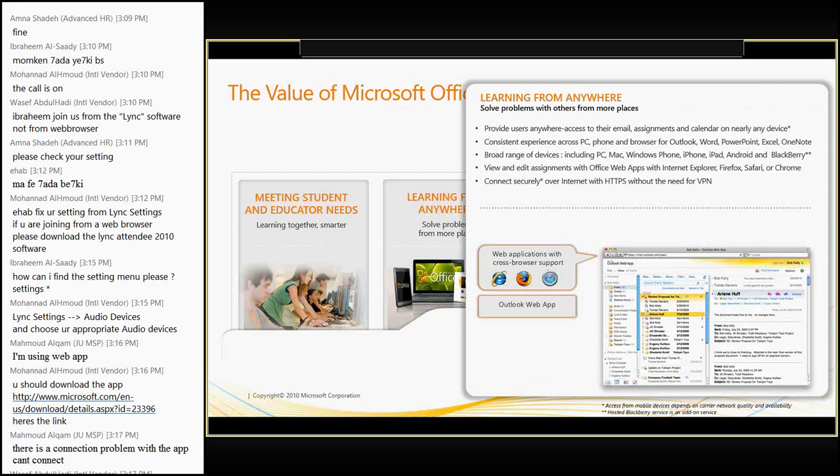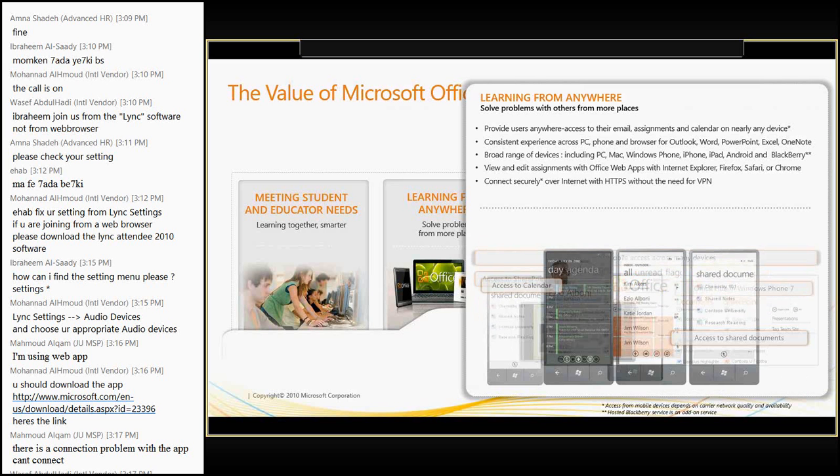Also, as I mentioned, PC, Mac, Windows Phone, iPhone, iPad, Android, BlackBerry, so it's across all the different devices. And one thing is that we use HTTPS connections, so it's very secure, without the need of any VPN. But I'll talk about security and reliability in more detail in the fourth pillar.